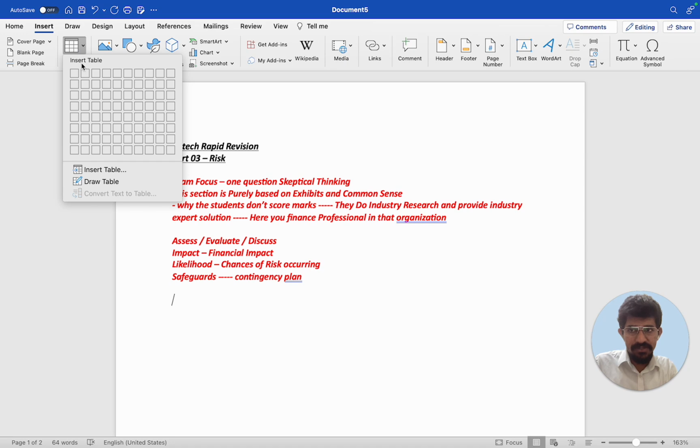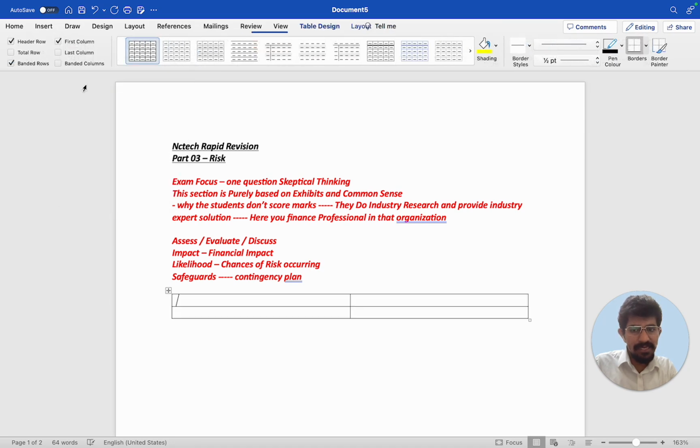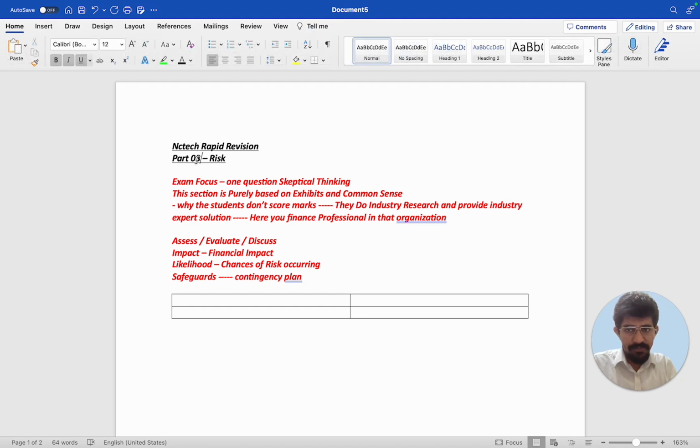Now, students, I will just guide you all with this risk area. Already I have discussed many sections of this same topic in part 2, that is governance. Now it's part 4, the risk section. So in this case, we are not going to duplicate the thing, but I just want to give you the basics. Now risk, the basic important thing is you have to understand risk has two sides.